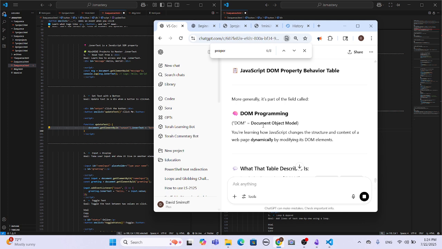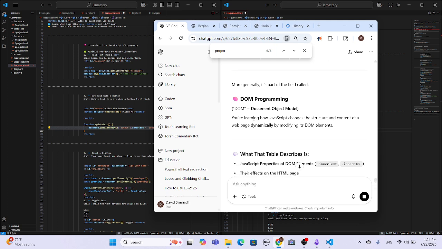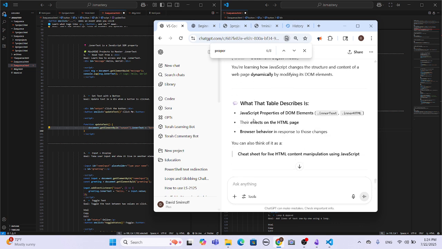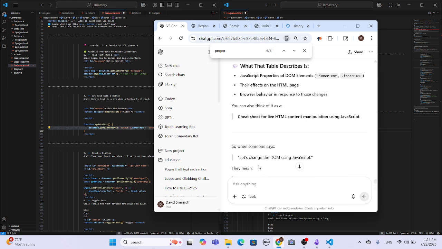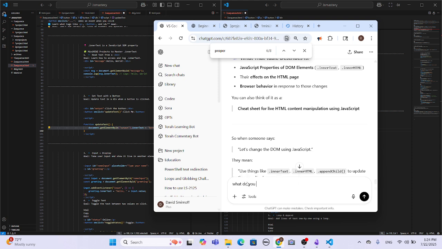So you're learning how JavaScript changes the structure and content of a web page dynamically. What does it take? JavaScript properties of a DOM. What do you mean they're all strings anyway?